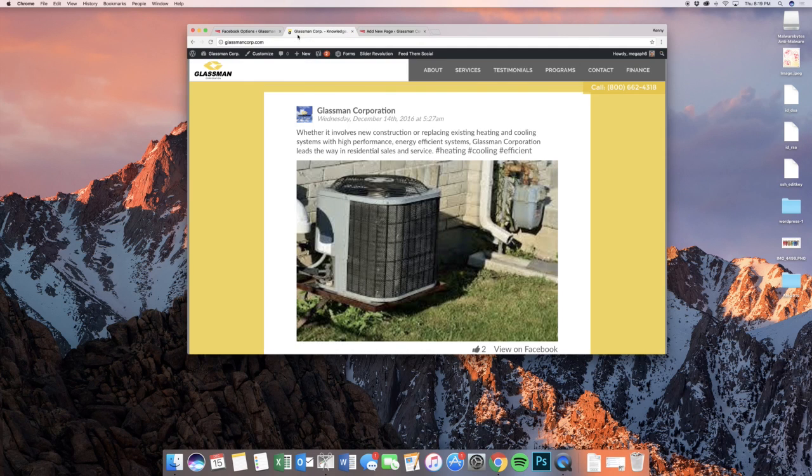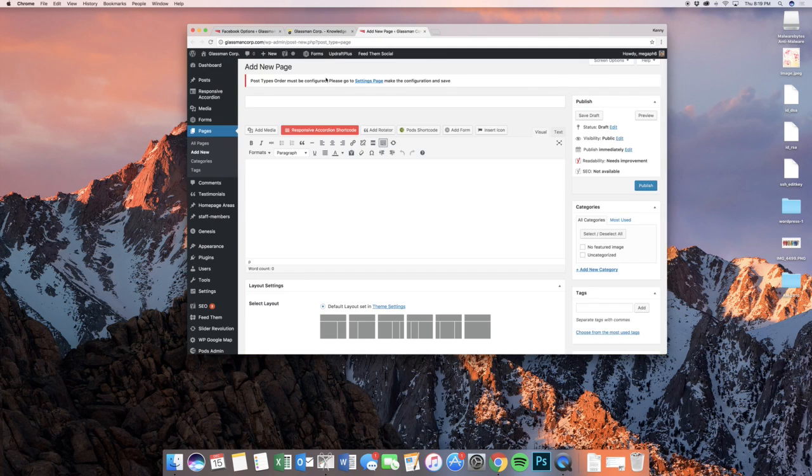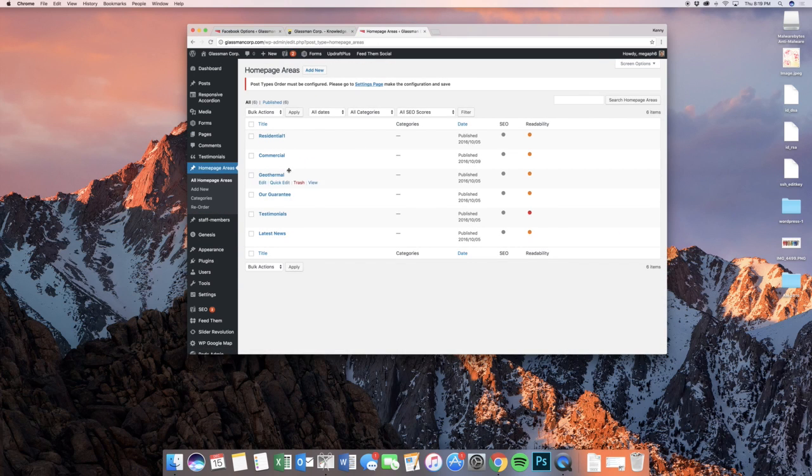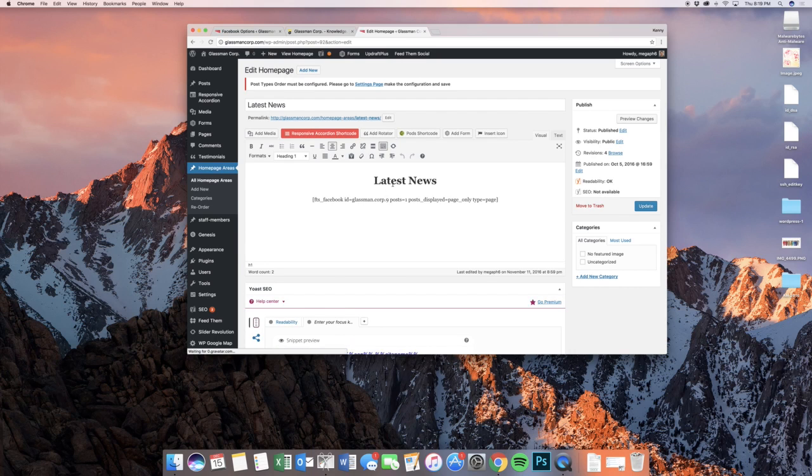You can have a short code. I guess let's go look at the one that's already created. There's a short code, and I don't even think that within here that you can find it directly, but you can go to their website and find out more if you need to. And then here we go. So we have the latest news there, and then you always start off with this, FTS Facebook, and then we have the ID, which is the ID for your Facebook page. And then we get settings like how many posts do we want, how many do we want on each page, and there are a lot of other settings you could change by inserting more things in the short code, but it just works as it is right now.